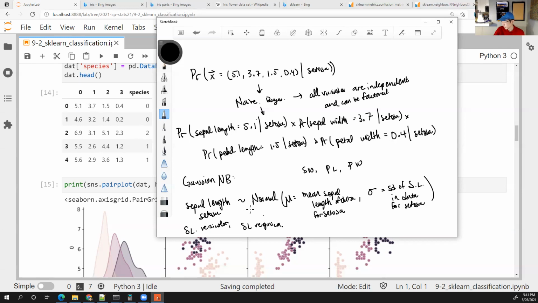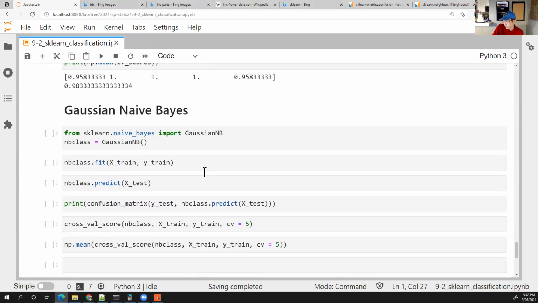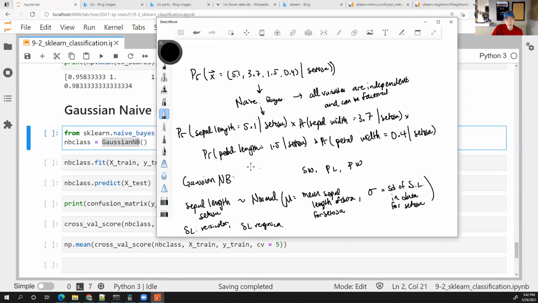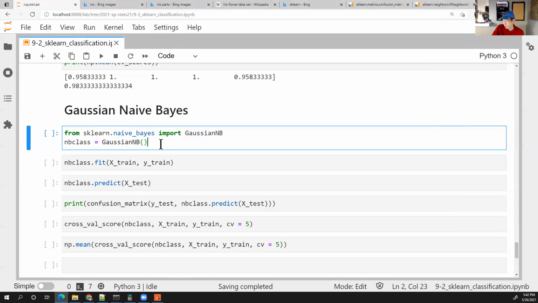Each of these is estimated as a normal distribution, using the mean of the sepal length or sepal width or petal length or petal width for all of the observations that fit a certain class. You can do this in a manual sense, but the Gaussian naive Bayes will also do this for you. Does that make sense as far as what the naive Bayes classifier is doing?